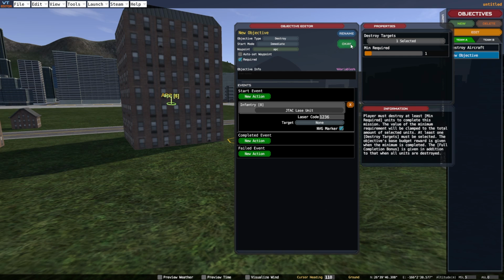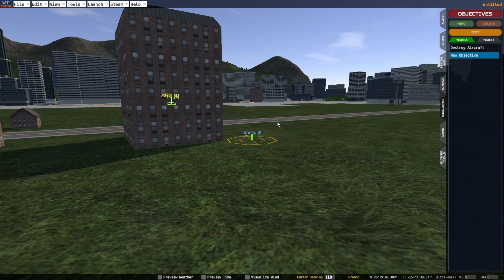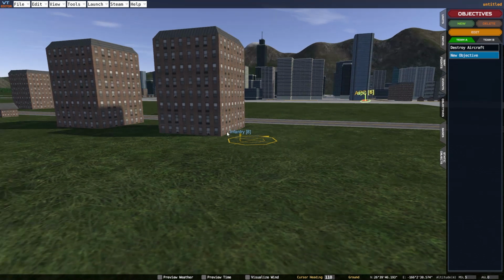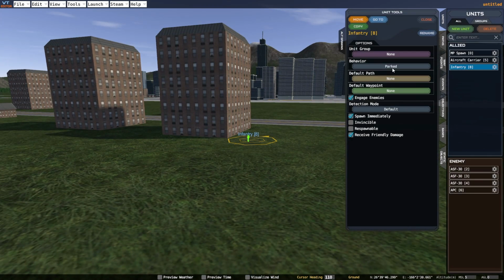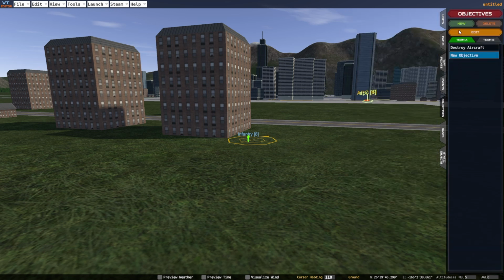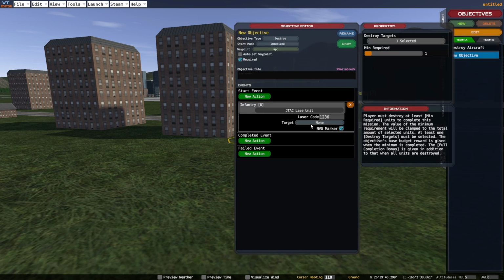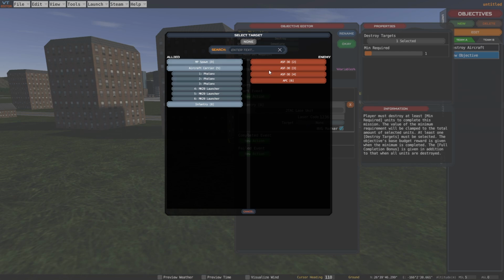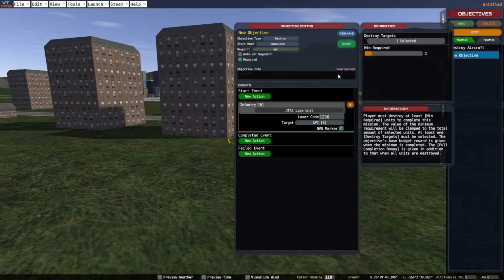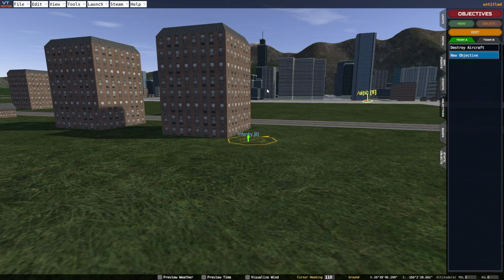So now, basically, this is just to demonstrate events. When this mission starts, this infantryman, if I put my laser seek code to 1, 2, 3, 6, I'll be able to see him ground lasing the APC, which will mark it for like laser guided bombs or whatever. So that's pretty much the end of the tutorial here. Oh yeah, you gotta make sure you put a target for them. That's pretty much the end of the tutorial here, though.